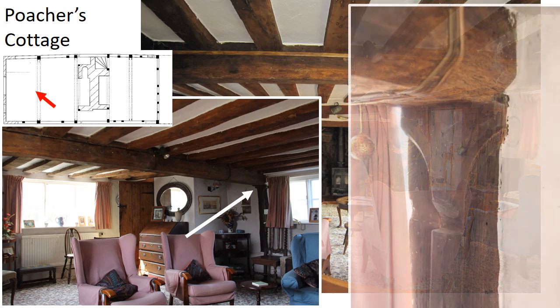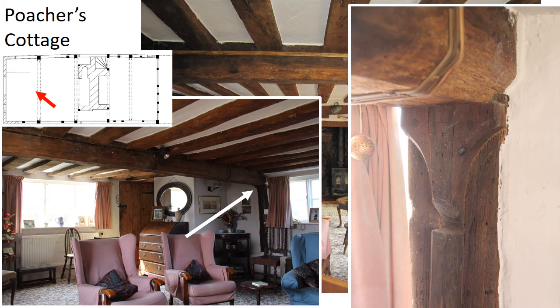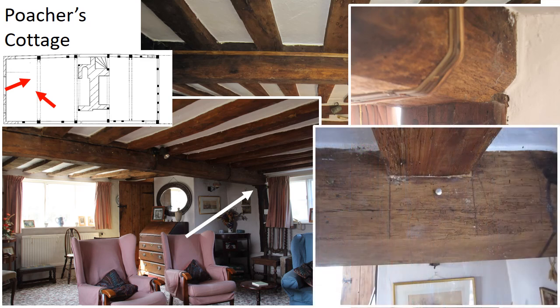The principal joist in this room is additionally supported by applied carved brackets at both ends. The chamfer stops at this end have been damaged by insects, but at the other end, simple shield stops remain. The scribing marks for the common joist joints have been deeply scribed over the full height of the principal, including over its chamfer. In all the other houses we saw, they were much shorter and far less deeply marked.